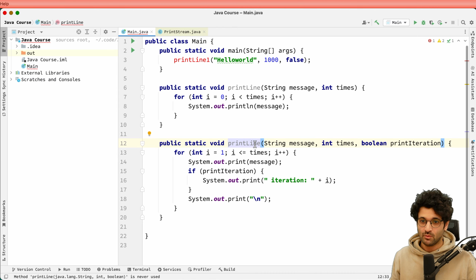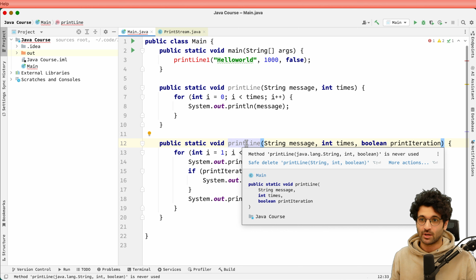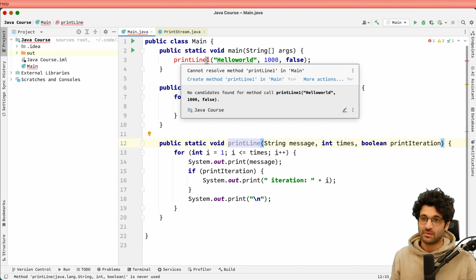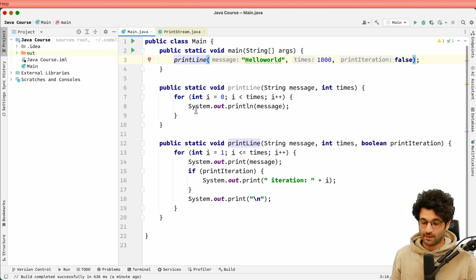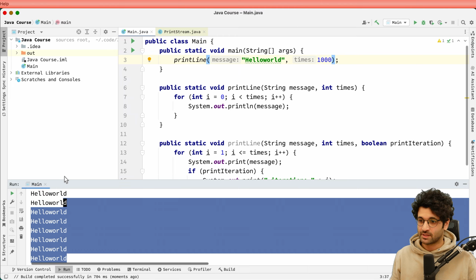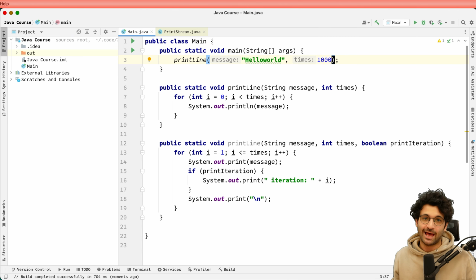But if you remove that now, well, they're not really colliding anymore. I mean, it's upset because this method doesn't exist anymore, or this function doesn't exist anymore. But if I get rid of the 1 here and then I hit run, it turns out everything's okay. And guess what? If I get rid of that parameter and I hit run, everything is also okay. So what is happening here?